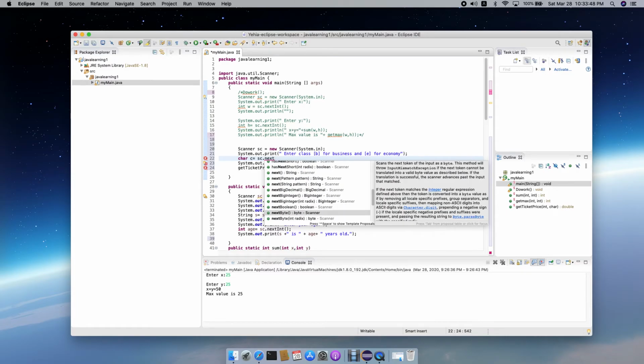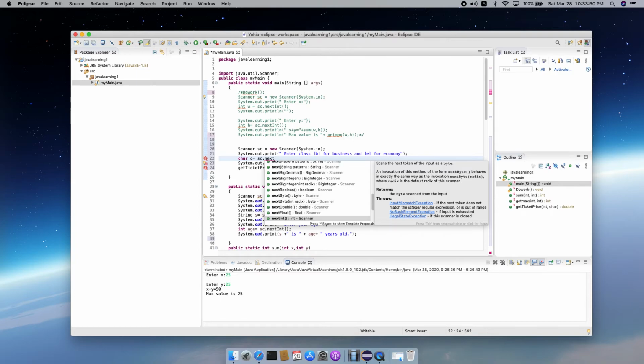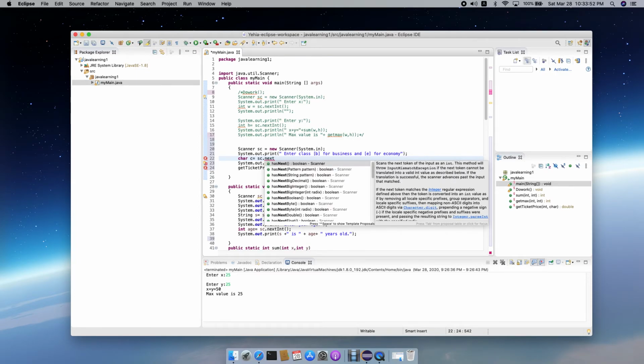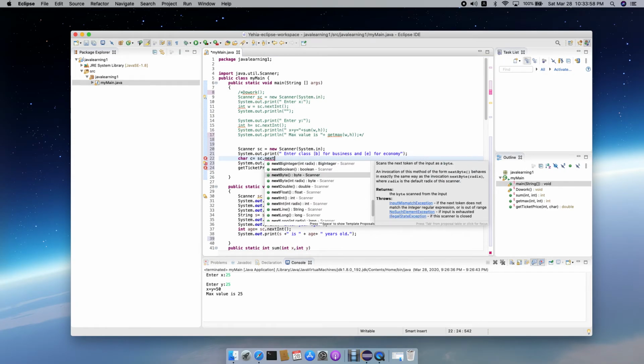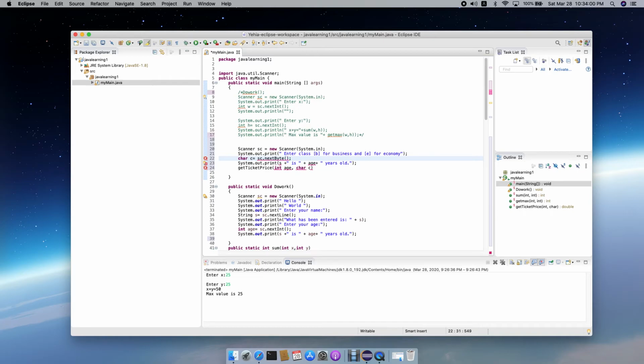We have here next byte. Here it is. Okay, that's it. So let's choose the next byte. Byte is a slightly different type, so I'll cast it. Cast it means change it to character. As you will see later, here the error is gone.